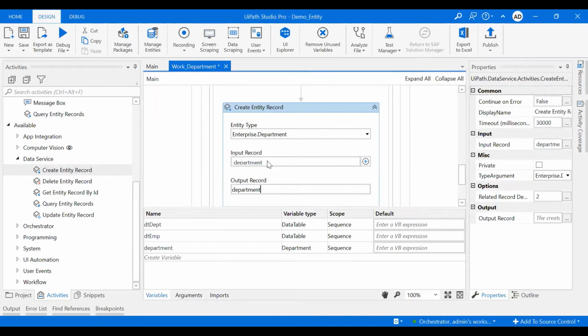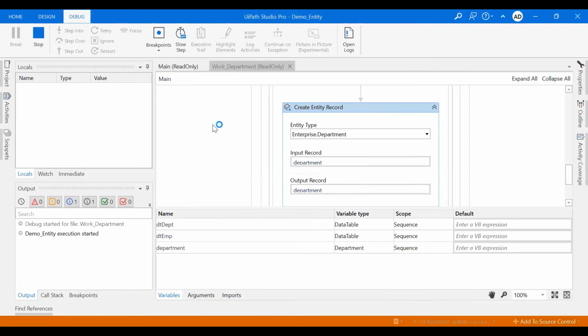The difference between these two is that once the entity is created, the output will also include the ID that gets auto-populated while creating the entity. I'll save this, and now let's just run this and see if this works out. I'm running the workflow.